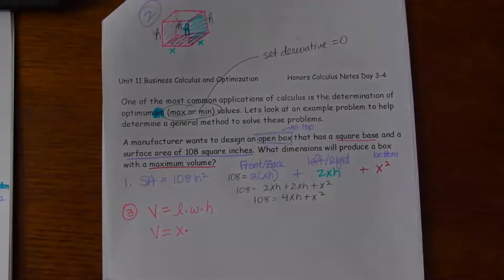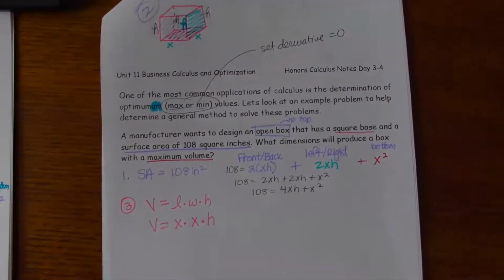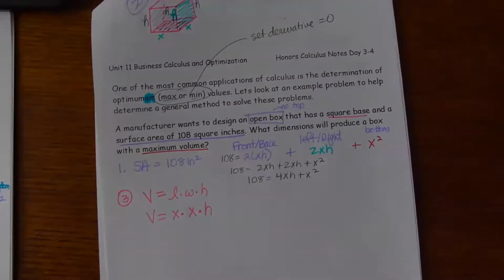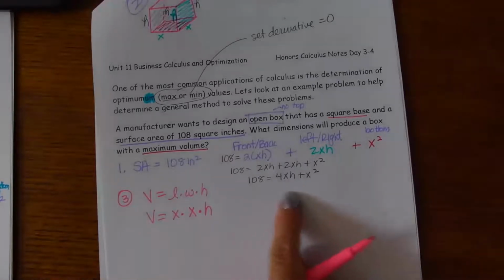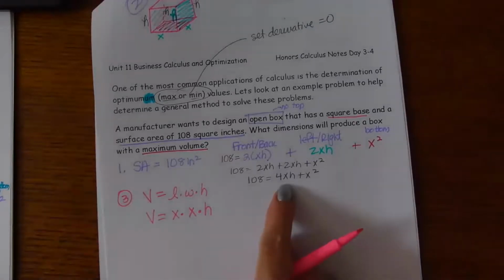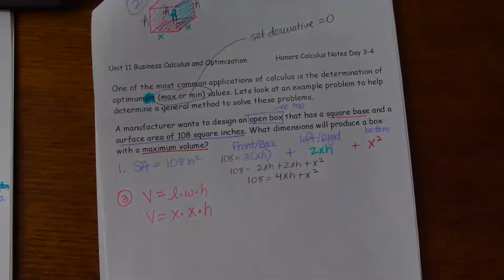What's the width? What's the height? Just h. So now we realize we've got a little problem. We don't want two different letters. We want one variable. But they gave us this equation. So which of these variables would you like to eliminate? The h. So can you go over here and get h by itself so you'll be able to plug in something here that's not an h?